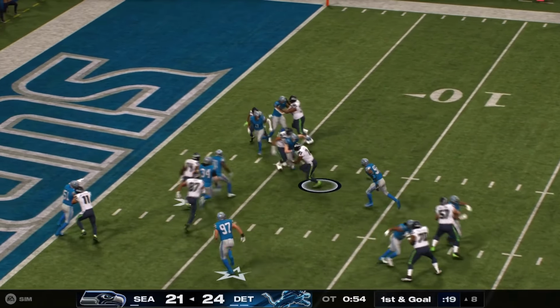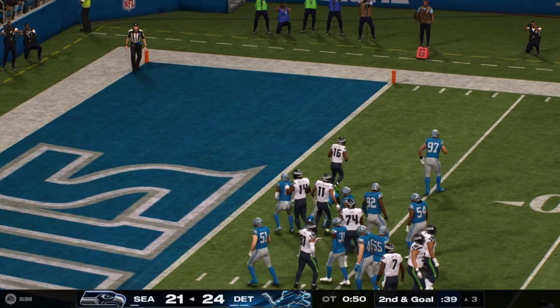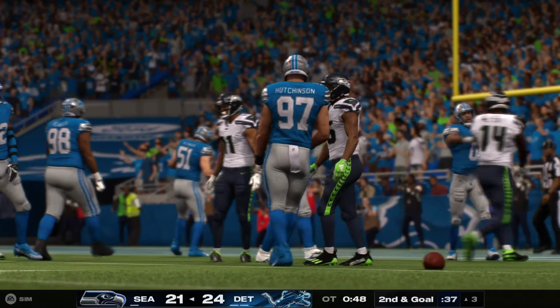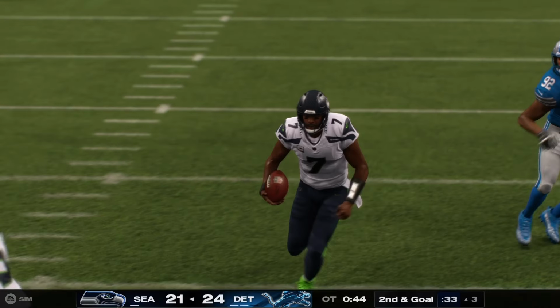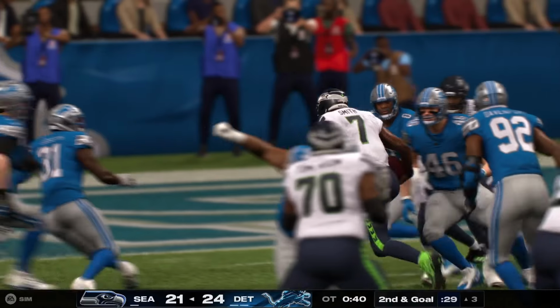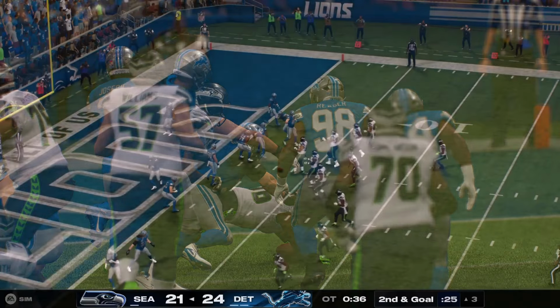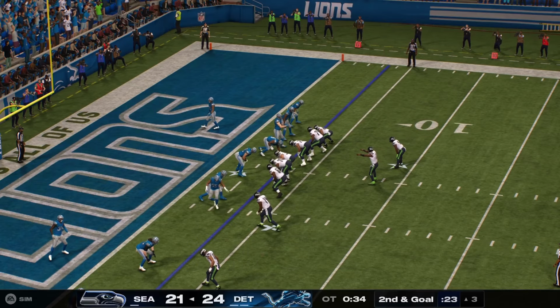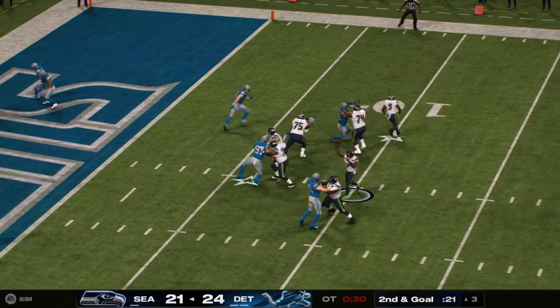Now, this looks like a design run. Now, a loose football. But this is taken in by a teammate. So as you start operating your red zone offense, of course it goes without saying, Mike, you're trying to score touchdowns. But the worst case scenario is that you bring your field goal unit and you at least try for 3. You have to protect the ball. Turnovers are the cardinal sin of red zone offense. In this case, they dodge a little bit of a bullet here.